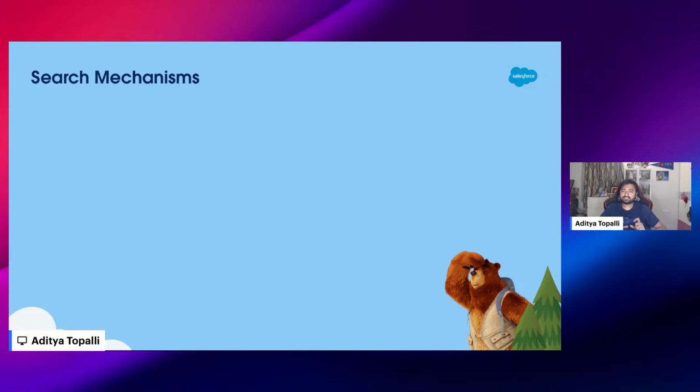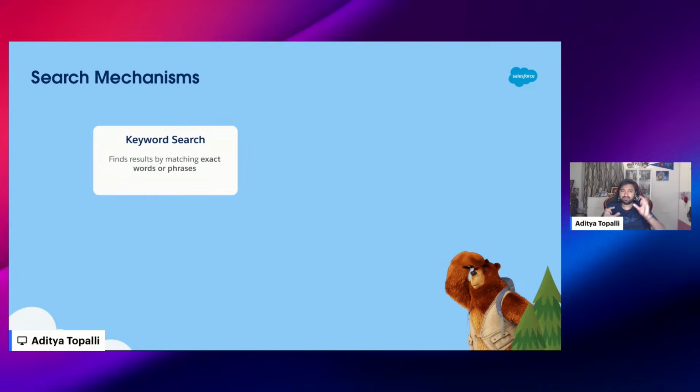That's where different search mechanisms come into the picture. The first search mechanism is known as keyword search, which matches exactly based on the word. For example, if you're retrieving a case by the case number, then we do an exact match with the case number and pull in the data. So that's a keyword search. Now, what are the pros? Of course, you can match exactly based on the keyword, but one of the cons is you don't match on the meaning of the word.